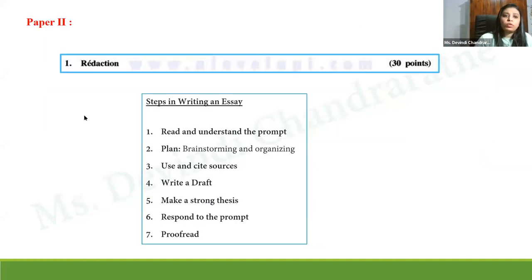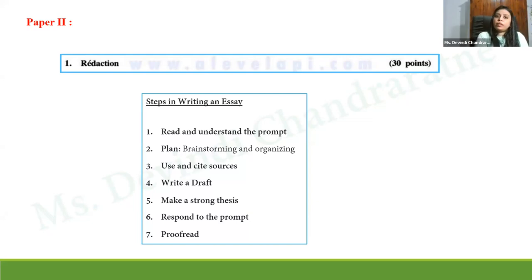And now we are moving on to paper two, which is the writing paper in your exam. At first, the first question that appears there is the essay question, reduction, and that is allocated 30 marks. Here, I'll be going through the marking scheme, discussing with you the way that you will be given marks and the way that the examiners deduct marks. But before that, I'm just going to tell you the way to analyze the reduction, the essay type of question, right?